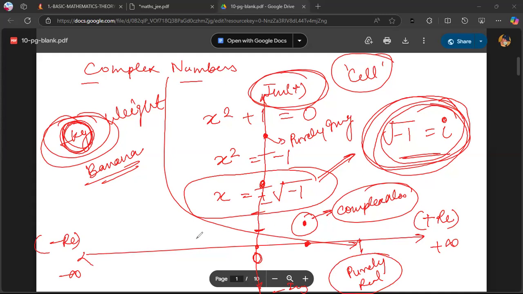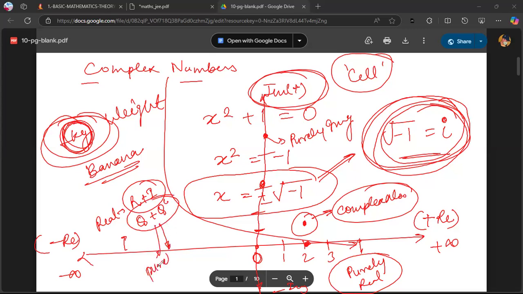Which numbers are on the number line? Like 1, 2, 3, 4, and also the points in between them. The real numbers are what? All rational and irrational numbers, represented by Q and Q's complement. So all these numbers are present on this. They are all purely real numbers, and they are also complex numbers, but they are missing the imaginary part. So complex numbers are represented by a real number part plus an imaginary number part.